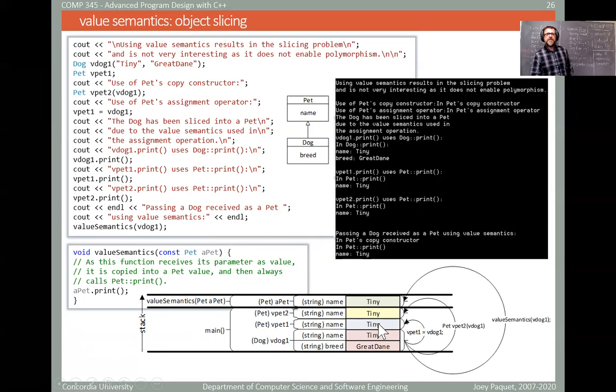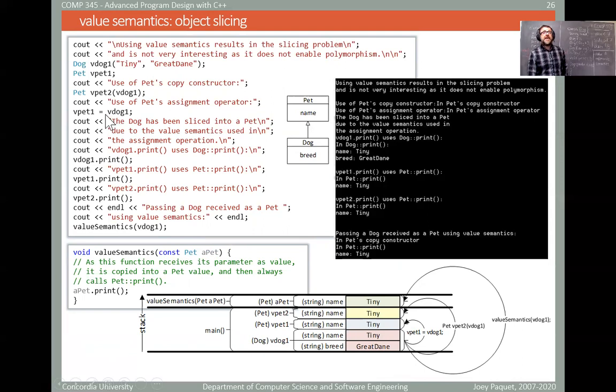Of course, here it's empty for now. Then I create my vpet2 here out of the vdog1, but as it is being copied by the copy constructor, it can only copy the name. So the breed of the dog is lost in the copying process of creating this object by the copy constructor.